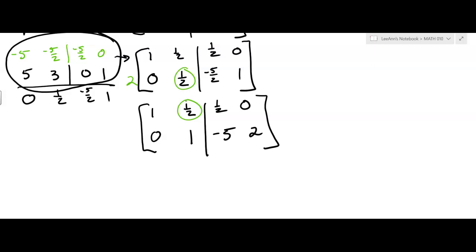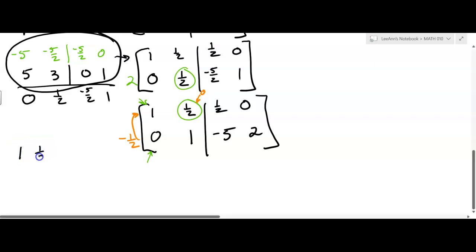What you want to make sure is that you don't mess up the work that you've already accomplished. You don't want to lose the 1 that you already got, and you don't lose the 0 that you already got. So that's why I always go in the same order. You'll see it when I do another example. Okay, so now what do I need to do? To get this to be a 0, I'm going to have to multiply and add. I'm going to multiply by -1/2 and add it to the top row. I'm going to be replacing the top row, and I usually use arrows to show where I'm putting things. The top row is going to stay the same.